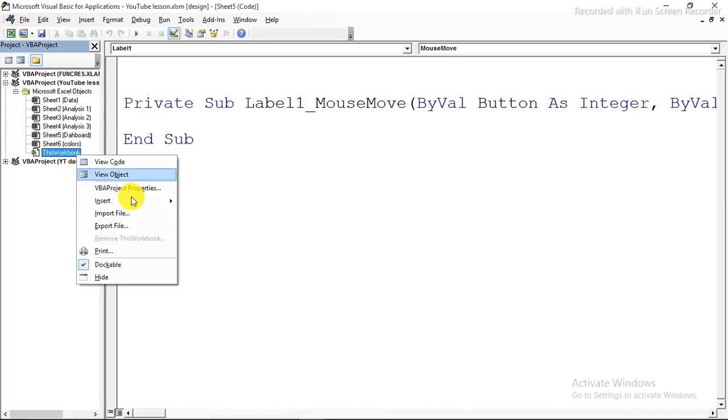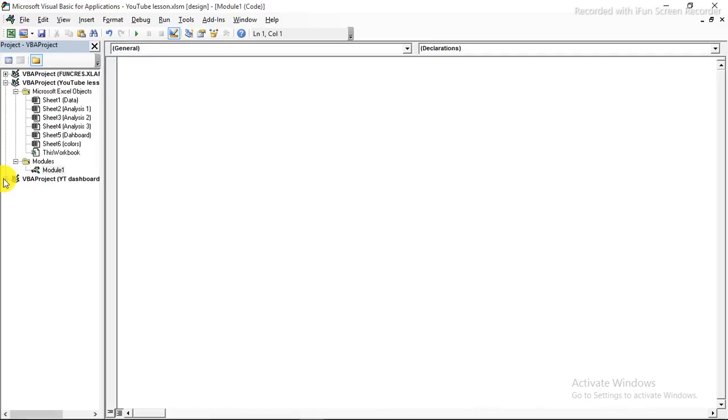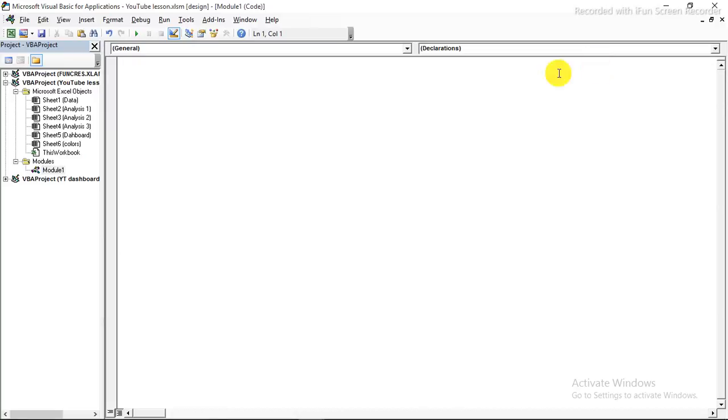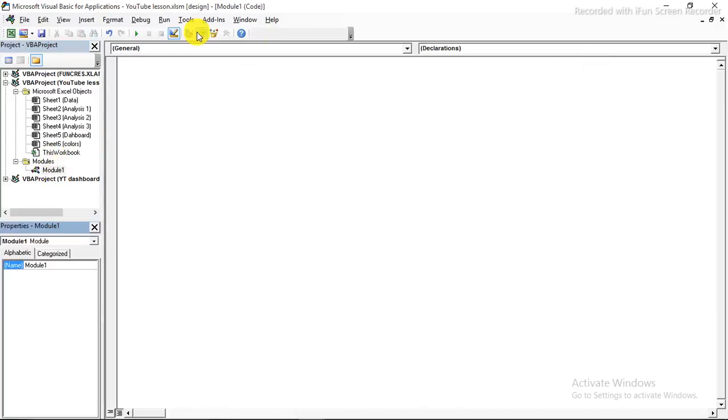We need to actually insert what we call a module, and this is the module right here. So for you to see, let me show you. Those you're seeing right here are all modules I have inserted for the previous one. I'm just going to insert the same module, but I have to rename my module so that it looks nice. Okay, this is my first module, and to have it renamed, just come right here and click, and you have the module name right here. And the module is going to be transaction, because we are actually making animation for transaction. So that is correct. We have changed the name of the module to transaction.